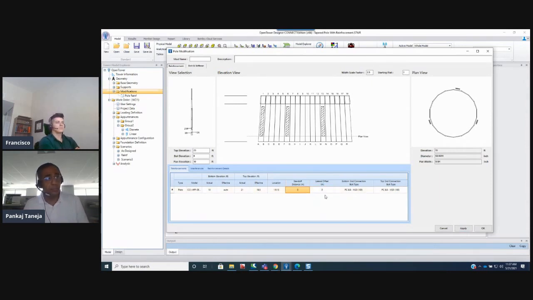Actually, the lateral offset is the one we should be thinking about more when it comes to flat plates, because most of the time these flat plates are flush to the pole, right? With the bolts and everything, you can do that. Lateral offset, because of the new addendum in TIA-222-H, is very, very important for all these plates. Sometimes it's not feasible to put the plate right in the middle of the flat, due to some obstruction or something. Okay, so let's go with 2 inches and we'll say apply.